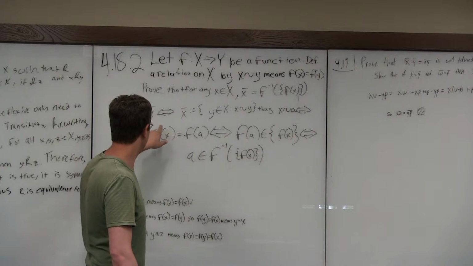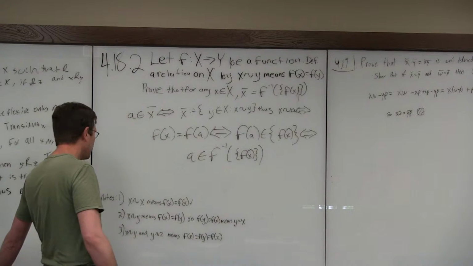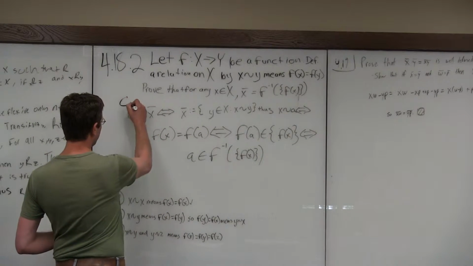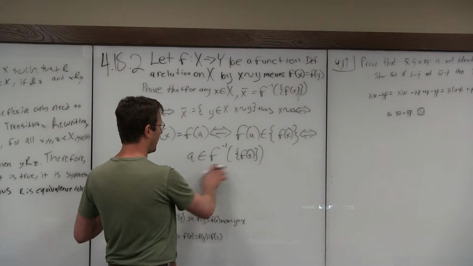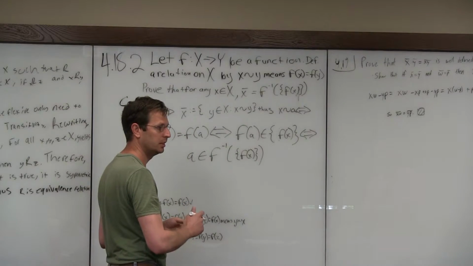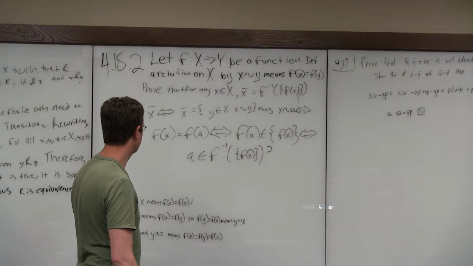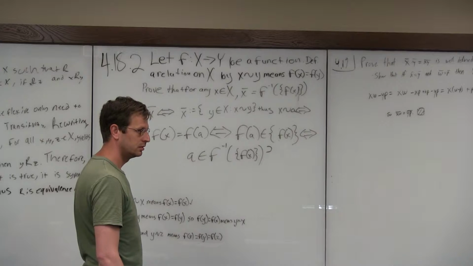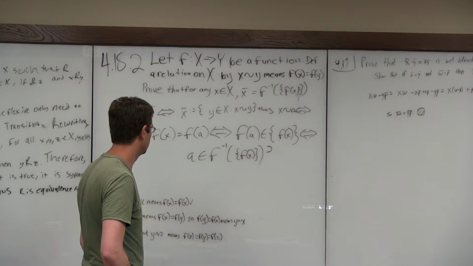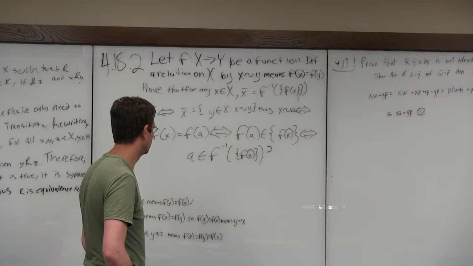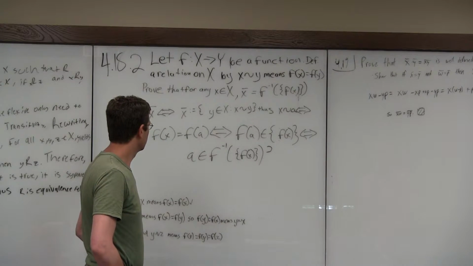Can you explain what strategy you're using here then? Because the usual strategy is to pick up something on the left side, show it's in the right, and vice versa. But what are you doing here instead? I started with this inclusion, and then I saw that I could go back through to get this. So this is a perfectly legitimate strategy, to show that it's in one set if and only if it's in the other set. And that compresses the whole thing. You have to be careful about that because it doesn't always work. If you do one direction and look at your argument and it goes in the opposite direction, be careful to check every single step. Make sure you're not overlooking something and don't do it too quickly. Okay, so anyway, go ahead.